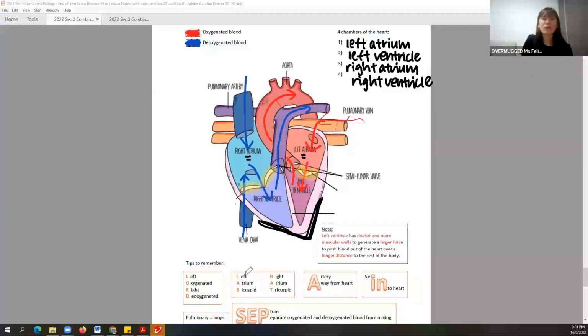Yeah. So for the left atrium over here, and this line over here, let's label it. This will actually be left. So it's bicuspid. Let's label this as the bicuspid valve. Follow and copy it down.